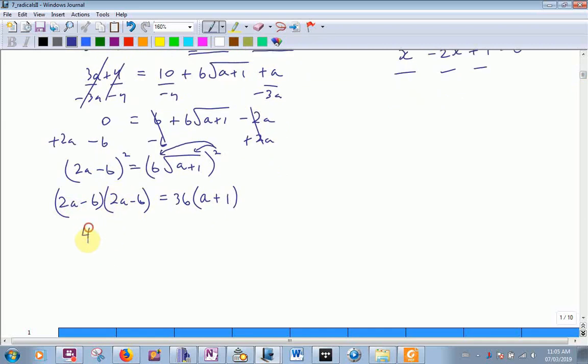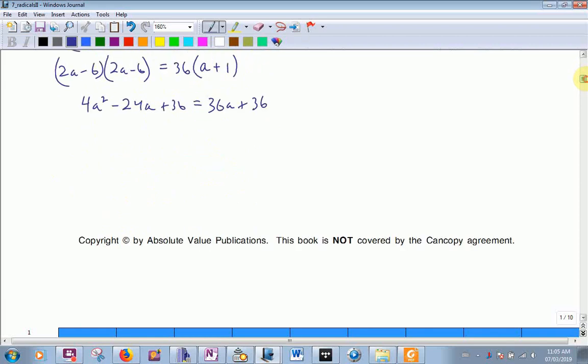2a times 2a, 4a squared, minus 12a, that's minus 24a, negative 6 times negative 6 is 36, got rid of those brackets, let's get rid of these brackets, 36a plus 36. Finally, now we're back to some of the stuff we had 3 days ago now. Okay? I'm solving a quadratic.